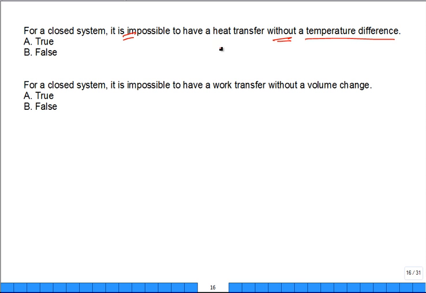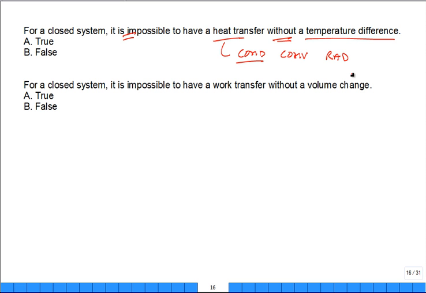Okay, how many ways did you transfer heat? Conduction, convection, radiation. Can there be another mode of heat transfer that they talked about? Or were there only those three modes? There's only those three modes. Now, for each of those modes, can you have conduction without something being hot and something being cold? Convection, something has to be hot, something has to be cold. Radiation, something has to be hotter than the other.